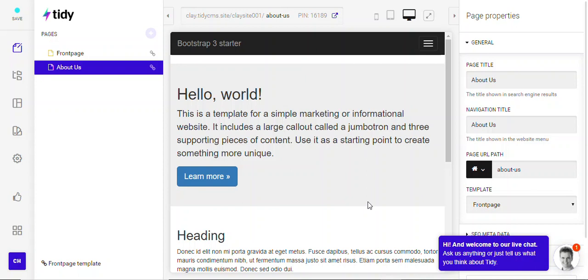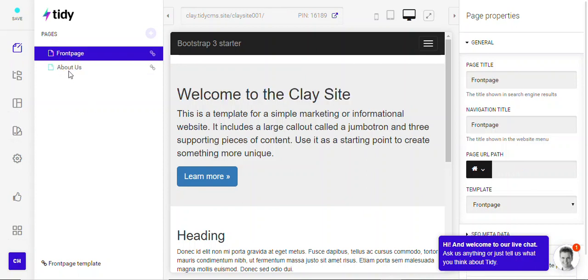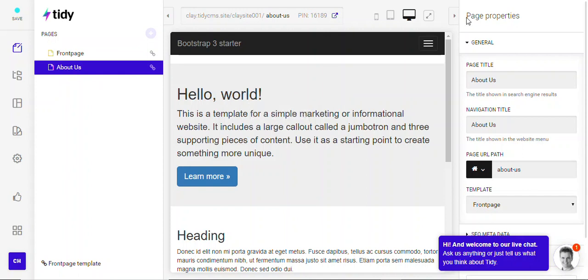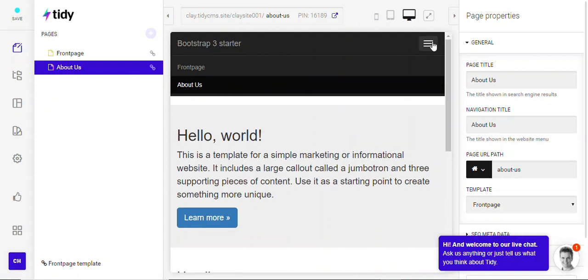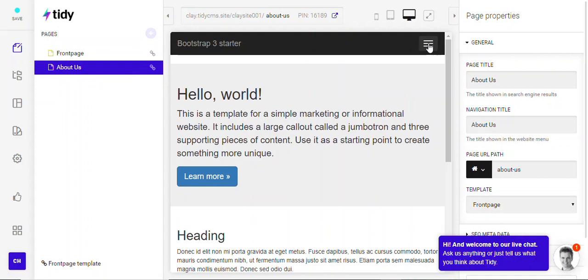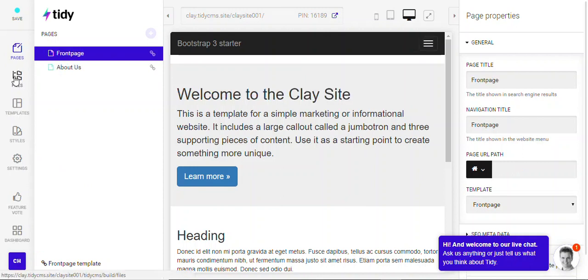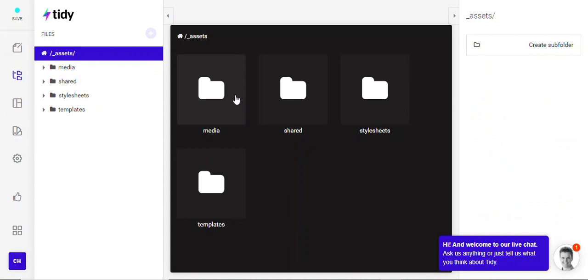We'll add a new page. And so because we used front page as a template, they're identical, except this one says Hello World. And now our menu has About Us. It'll take some playing around in this to kind of get used to it and figure out where stuff is, but quickly on this side, you've got your pages where you can pick which pages you want to work with. If you want to edit, the files are here.